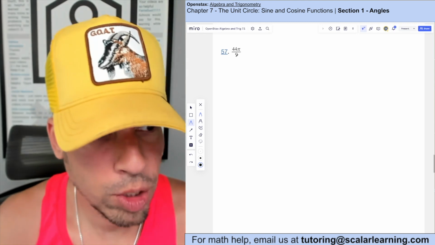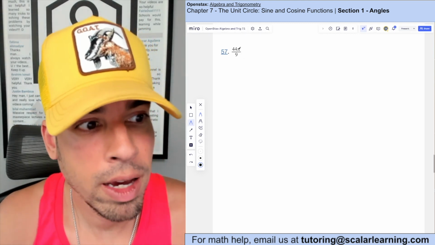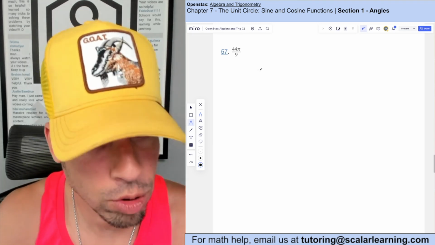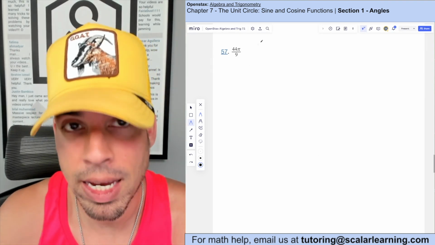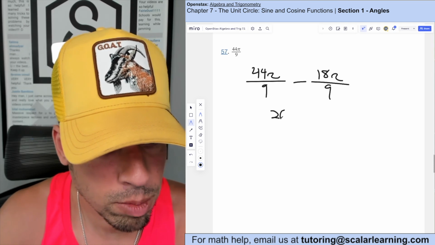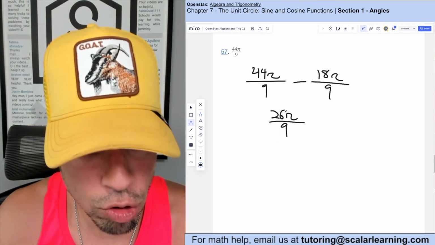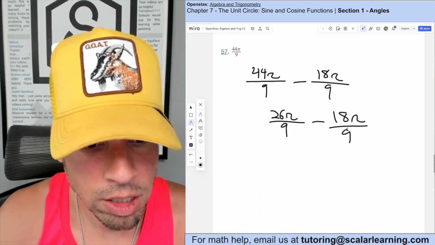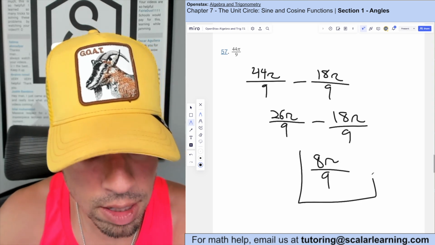So for this one, to get it between 0 and 2 pi, we have to subtract by multiples of 2 pi. Or it might be adding, but you can see it's much bigger than 2 pi, so we have to subtract. And to get a common denominator of 9, I'm going to be subtracting by 18 pi over 9. So after we do the first subtraction, it's going to be 26 pi over 9. And again, that's still bigger than 2 pi because 2 pi would be 18 pi over 9. So we have to subtract again. 26 minus 18 is 8, so now we get 8 pi over 9. That's how you do it.